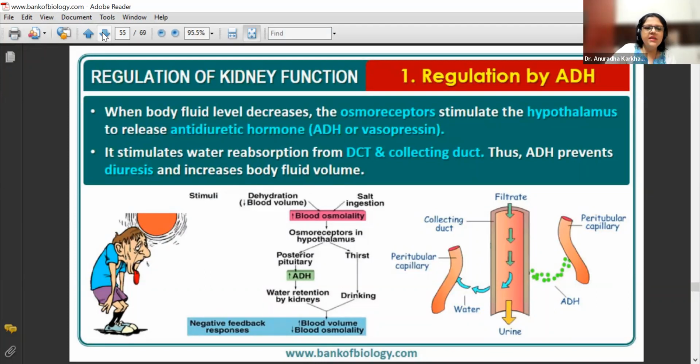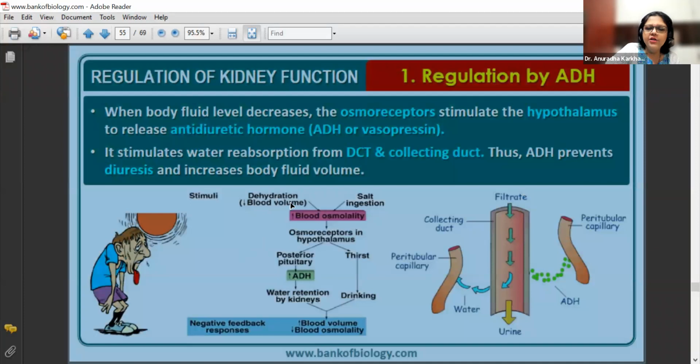See here, this person is actually feeling very thirsty. So the blood osmolarity, यहाँ पर देखो, look at this. Dehydration, that is blood volume कम हो गया, है ना? First thing what you can do is you can drink water. That's the best thing when you feel thirsty. Rather, I would say before you feel thirsty also, please drink water. Don't allow this ADH formation to take place, please. I'll tell you the reason why.